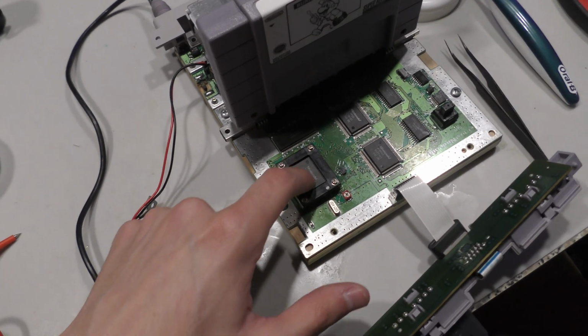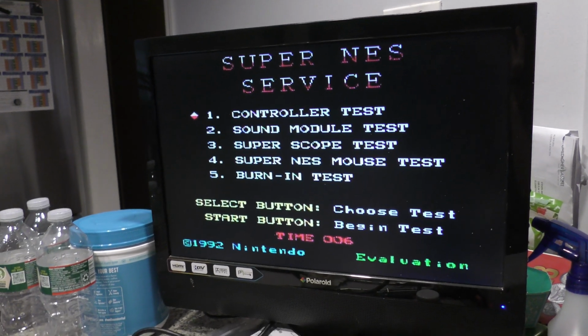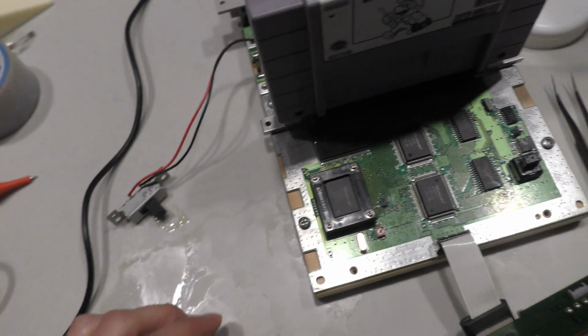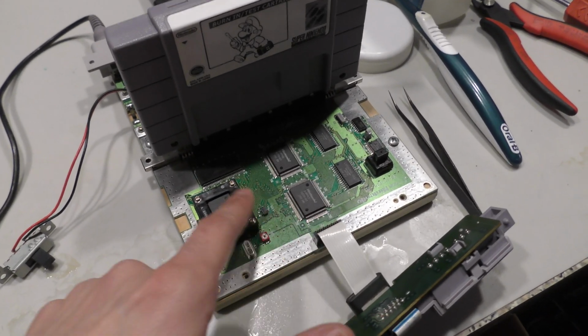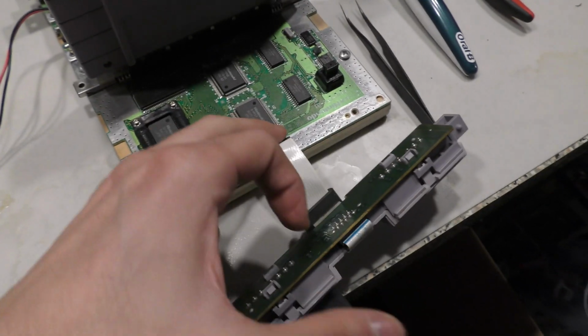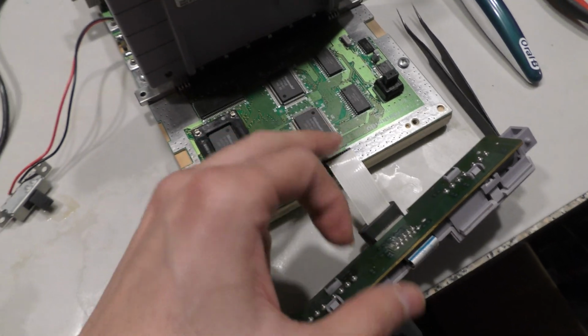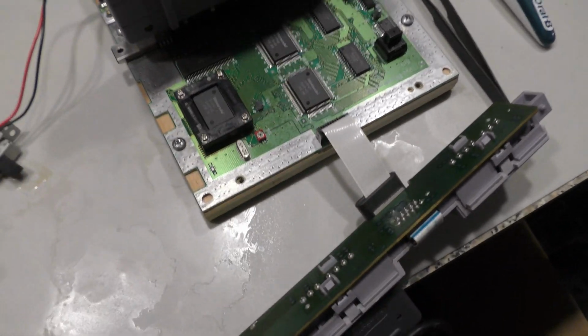Okay, so I put in the CPU from the other board inside the test bench. Turn it on. It does post. I got the controller hooked up and it also doesn't move. So for any of you that have unresponsive controls, it could be the CPU. Now keep in mind, it could also be corrosion on the controller port here. Sometimes I've seen it quite often where these ports get corroded and get damaged.